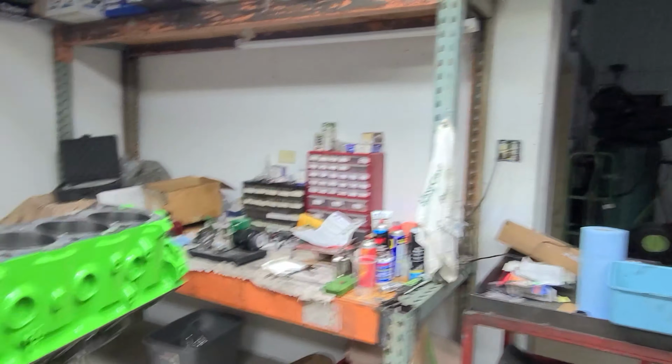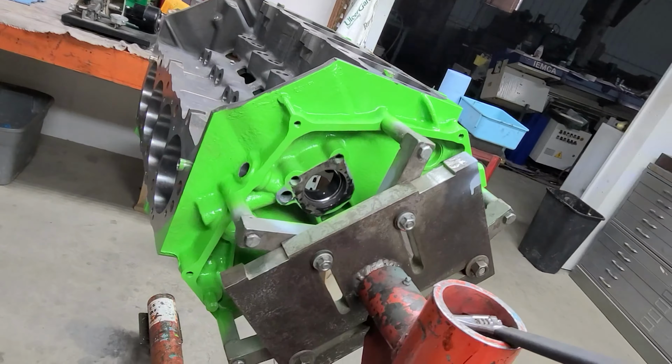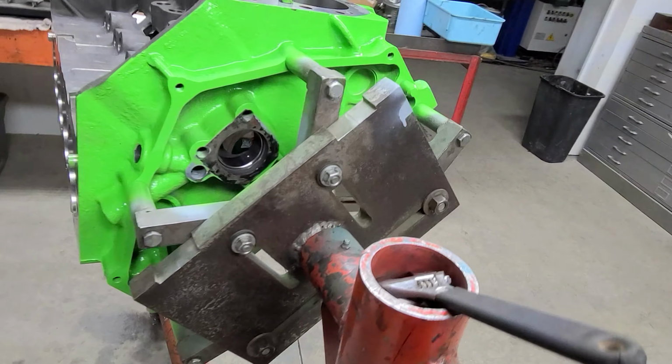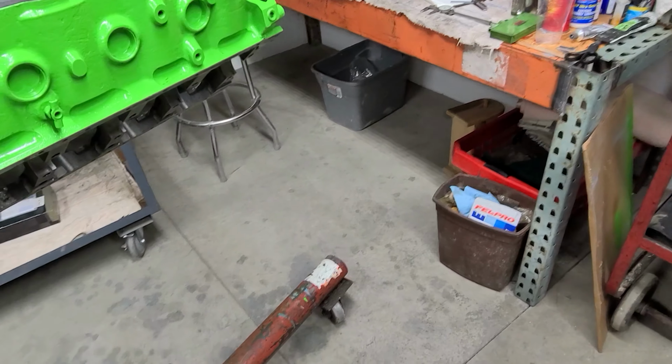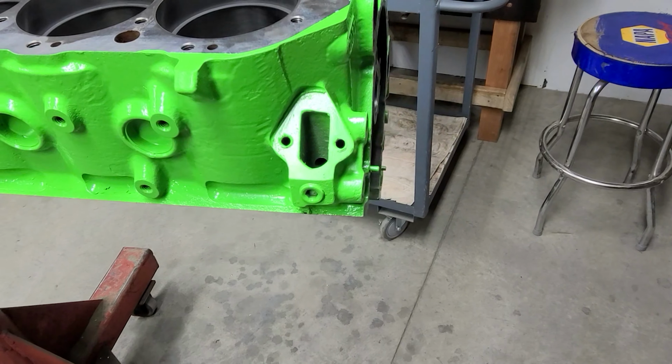So as you see in those last clips, we went ahead and got the block taped off, primed, and painted. Of course, we went with the grabber green. This is just an absolute quick coat of paint on there. Didn't spend much time cleaning much up. You're not even going to see half of this anyways by the time you get the front motor plate on there, get the headers on there and everything.